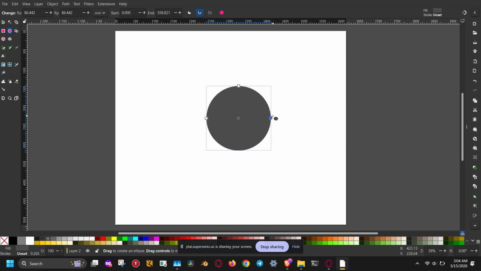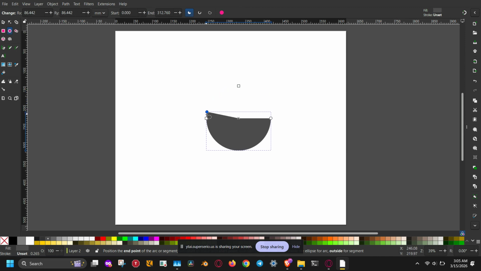Once you have your circle on the canvas, you will notice 3 handles, 2 squares and 1 small circle. We want to focus on the quarter circle steps now. Identify the radial handles, which is that circular handle located on the right side of the shape. Unlike the square handles which are used for scaling the size, these circular handles specifically control the start and end points of the arc.